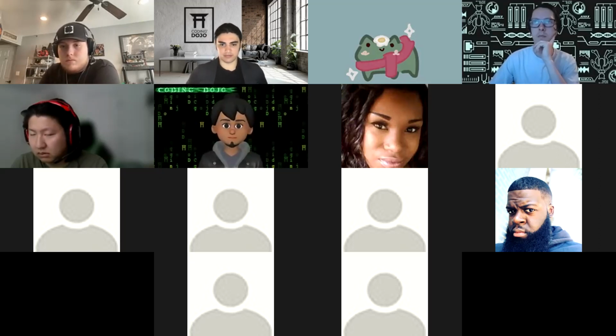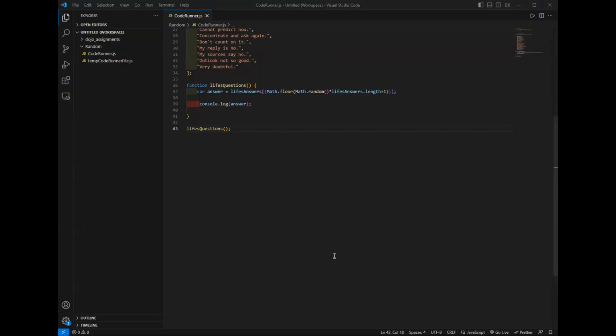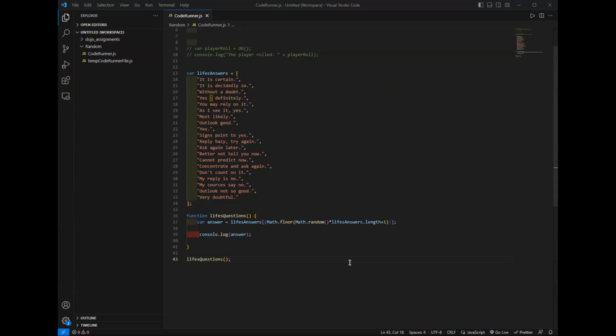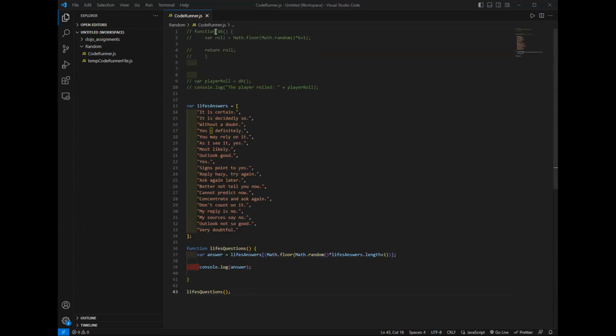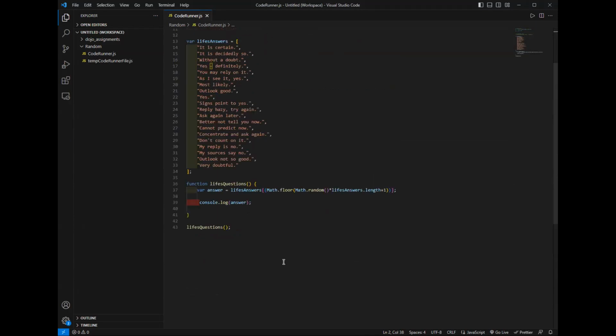I think this is right. Yeah, I mean, if it's not, we'll figure out what it is. It's not a contest. We're here to learn. So we just took what was in this one, which was Math.floor, Math.random, multiplied by 6 plus 1, and then just shoved it in here, and then I just wrapped it in all this other stuff. Okay. And then it gives me outcomes, and then I'm hoping that it works.